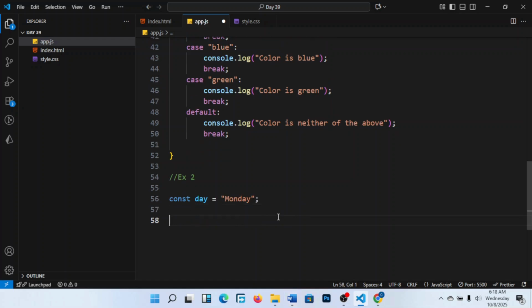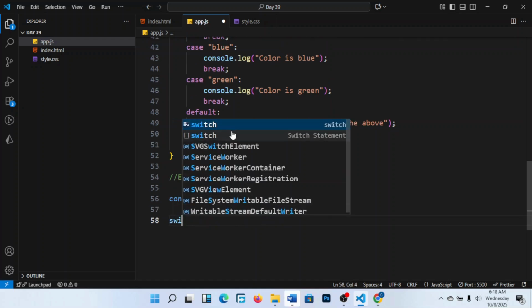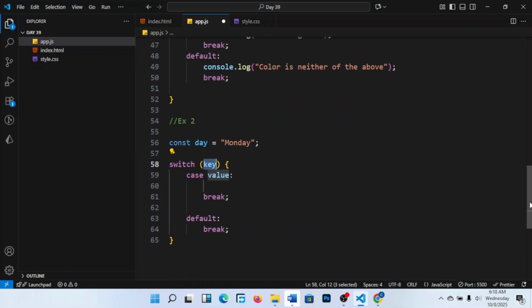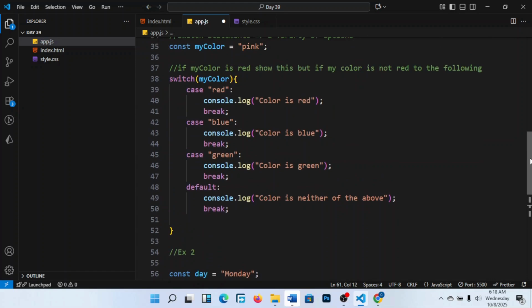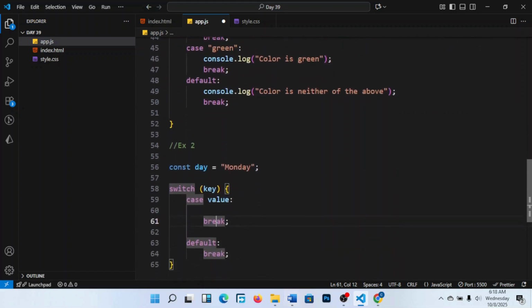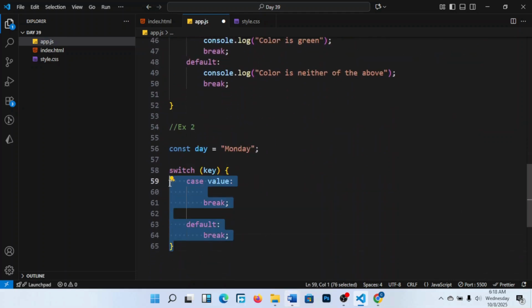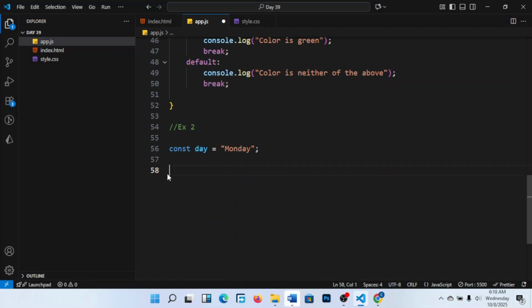I come here, I put here switch. If I just put switch statement like this, it will give me everything. As you can see, it's there. This one uses the flow, but I want to choose this one here because it's by default. Just come here and say switch. Use this one. And I put here day. Switch the day.